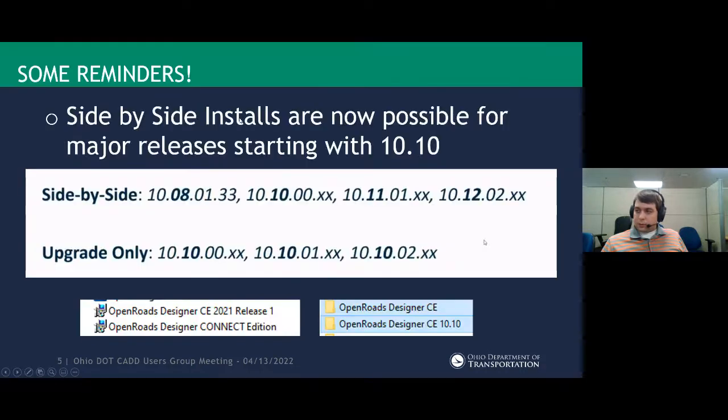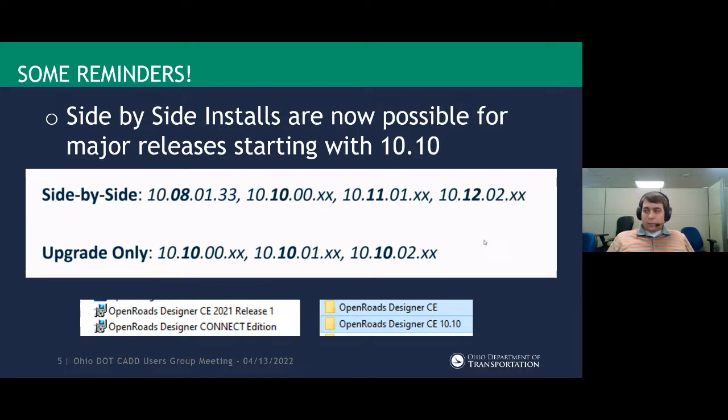Just some quick updates on our workspace and some reminders that hopefully everyone's already aware of. Since the release of ORD 10.10, side-by-side installs are now possible. That adds, I guess, another layer of complexity to configuration, which I'm not going to get into.